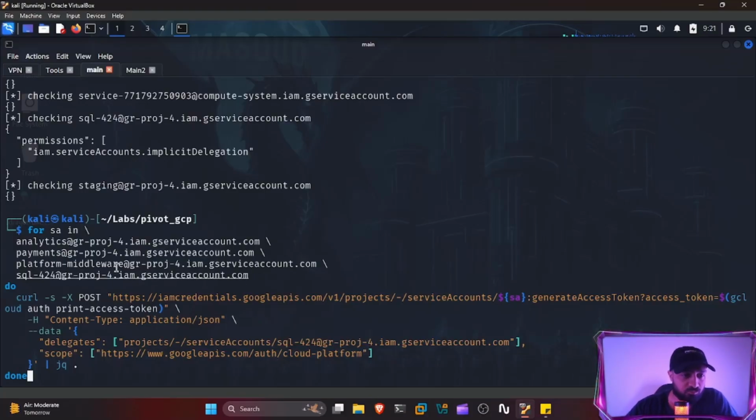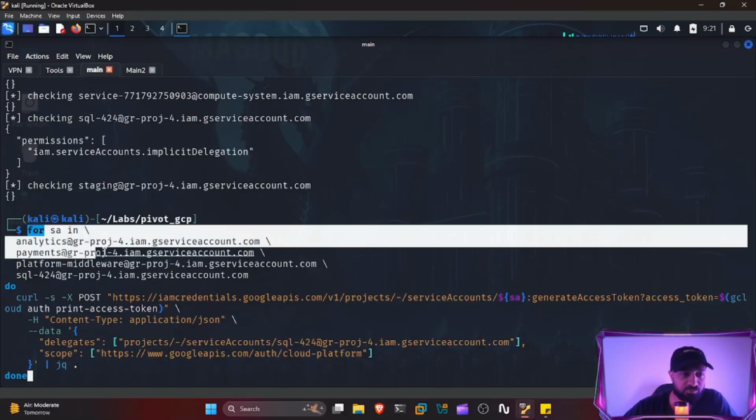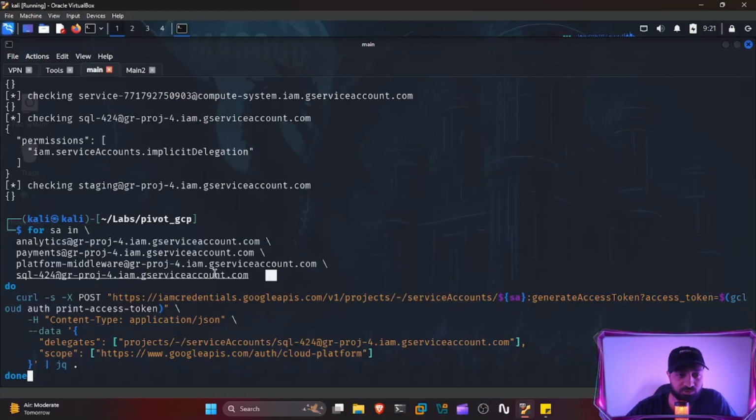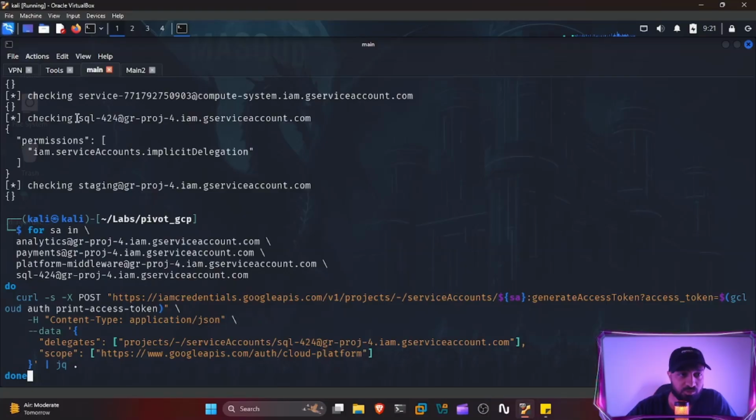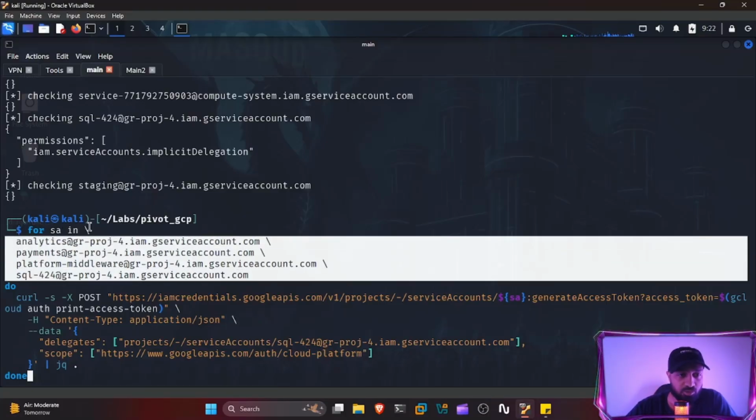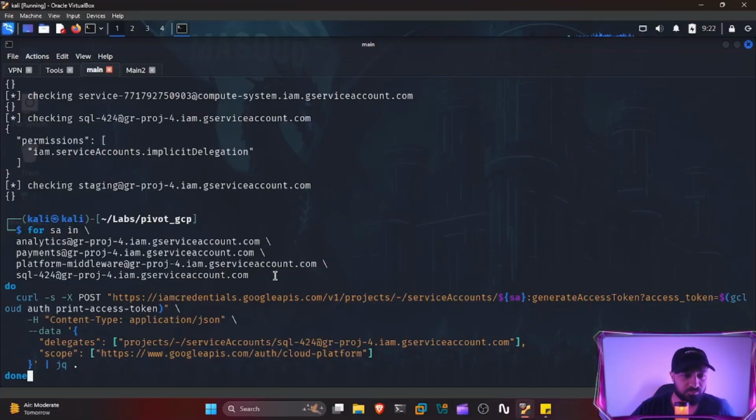Now, with this command, we're going to be looping through the potential service accounts. We're going to exclude ours, of course, and we're going to exclude the service account SQL 4, or no, we're not going to exclude it. It's right here. But anyways, we're going to loop through these service accounts. And we're going to say, for each of these service accounts, let's go ahead and use our delegation, which is mentioned right here.